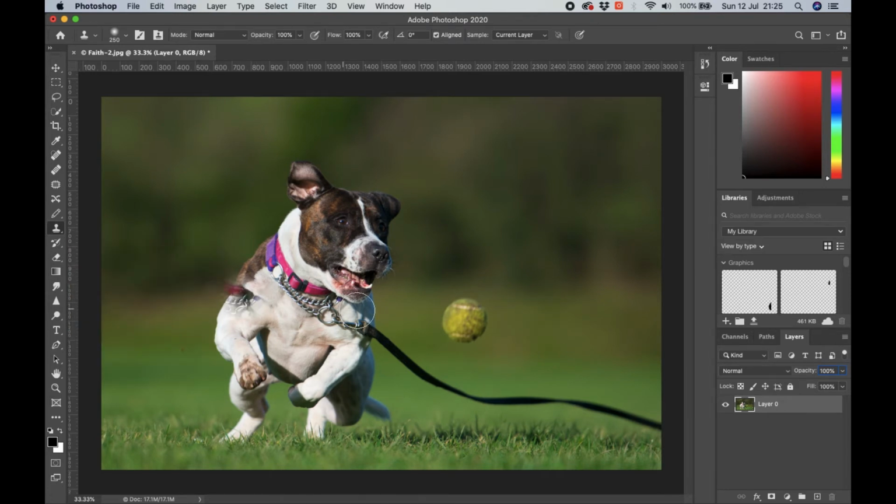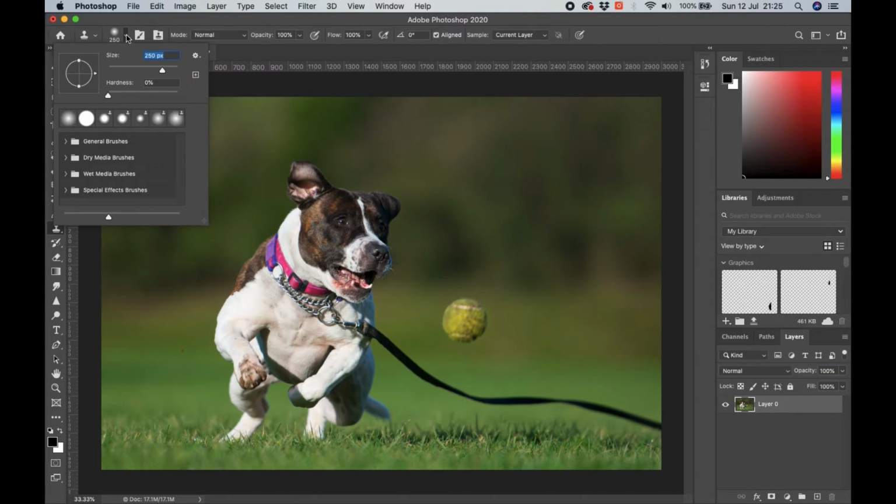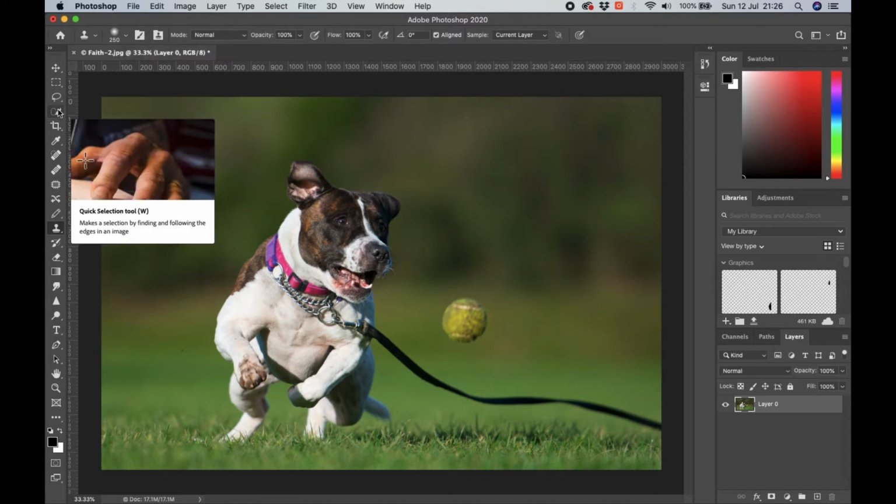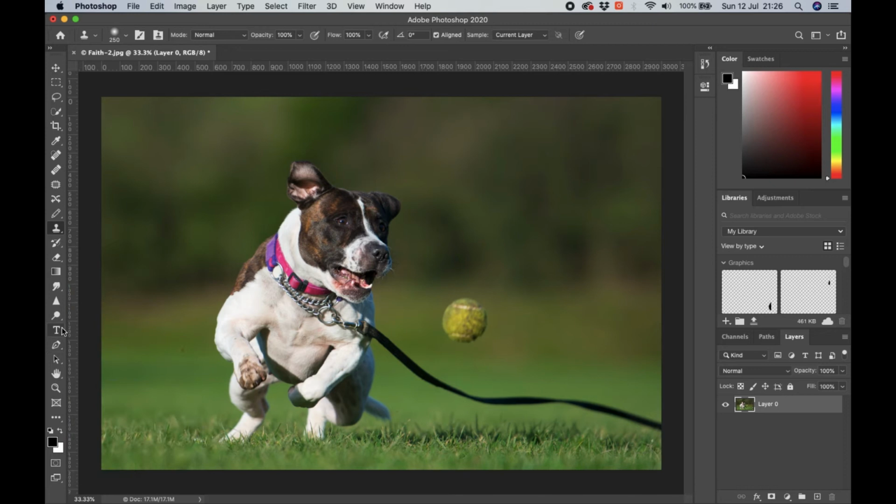Now, that rubber stamp, it's not always this size. So in order to change the size of what is in effect a brush that you are using, you go up here and you can basically clone with anything. It's like when you use a brush, there's so many different brushes that you can use. I only ever use a soft brush with a feather. So let's say if I were to go and, where's it gone? Where's the brush tool?